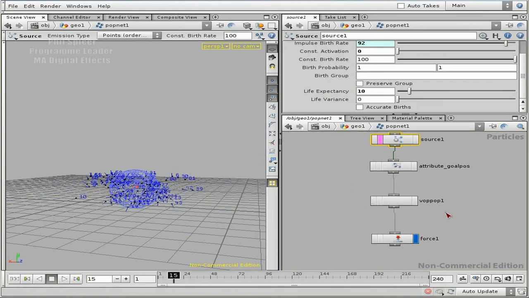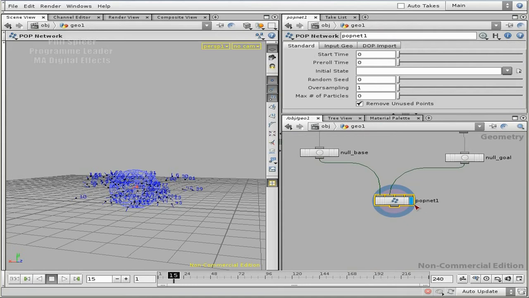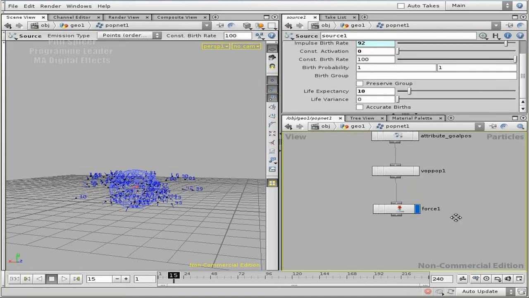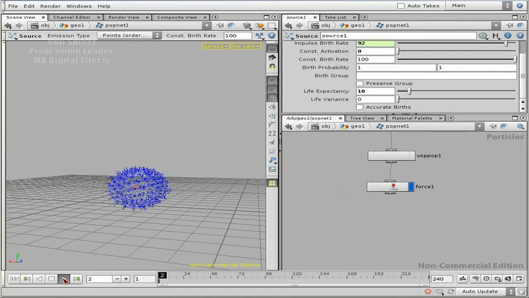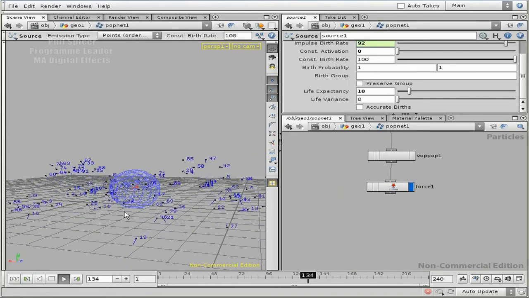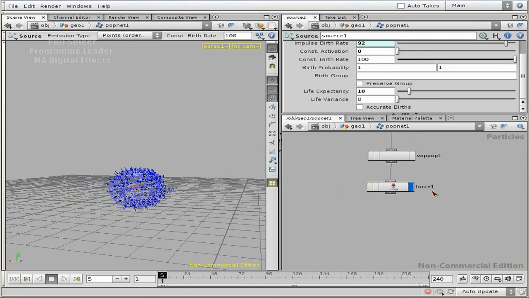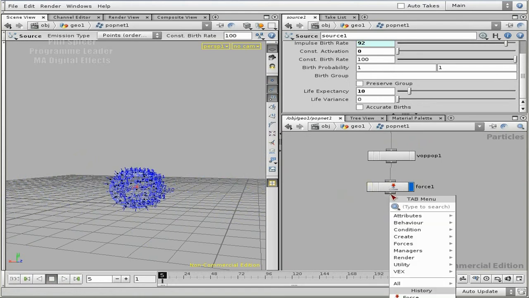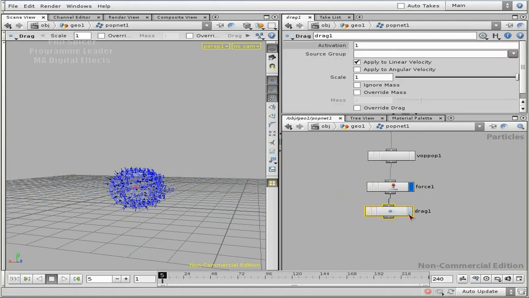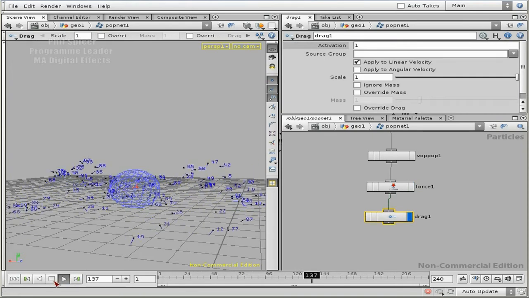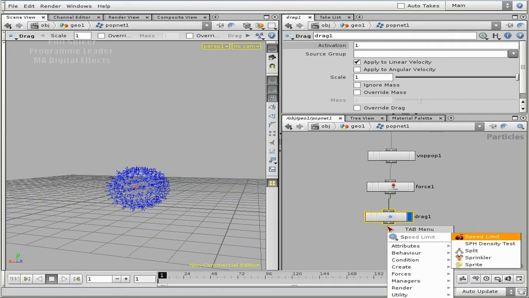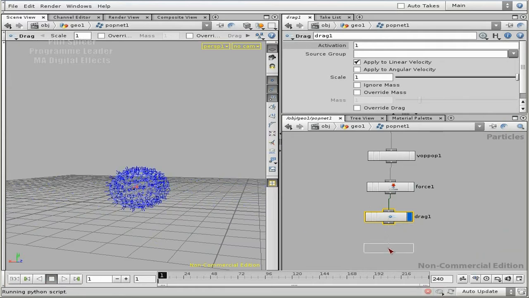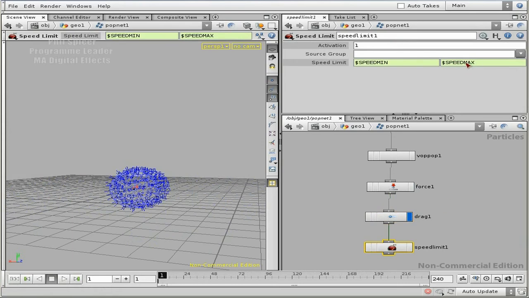Okay, one of the things that I'd like to do now, well actually, is we can put some limiters on it. Say that this movement is too fast for us or something like that. We can start to put speed limits on it. So we can add a drag on it, first of all. So we have just a drag, right? Another thing we can do is we can add a speed limit so that the acceleration is limited. So there, speed limit. This speed max, I'm going to break it.